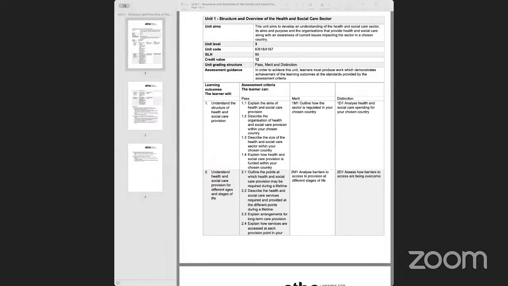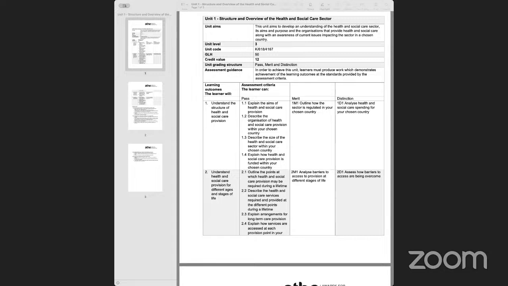Now, with regards to learning outcome 2, it talks about understanding the provision of health and social care, specifically in terms of the early ages or stages of human development. So this is the key concept that we need to be looking at studying today. When we talk about stages of life in general, or the different stages of human growth and development, and how our healthcare system gears up to provide that support when we need it at the initial beginning, that is what we're going to be studying.